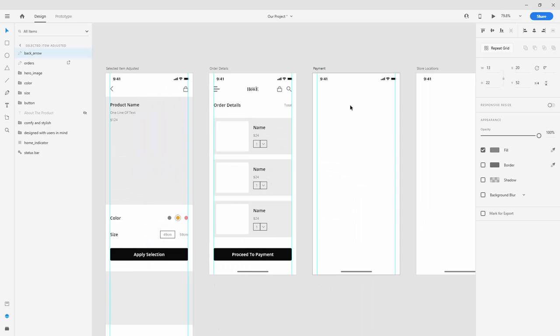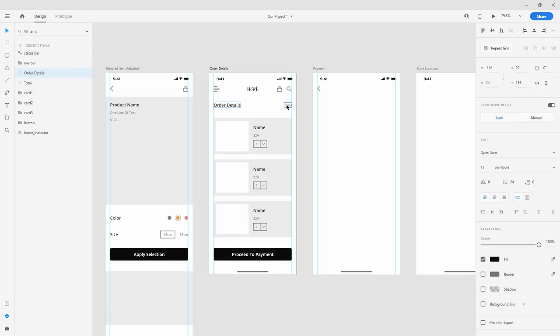Control C, Control V right here, which is going to be the only option to go back to this screen, and you can abort by going to menu from this screen and going to home or whichever other screen it's offered. I'm going to copy these two, so Control C, Control V right here. Right here I'm going to write in payment, and on this one I'm simply going to write in credit card, and I'm going to move it down below.